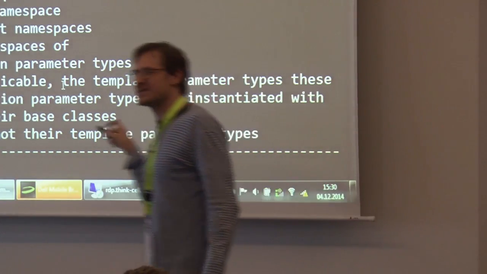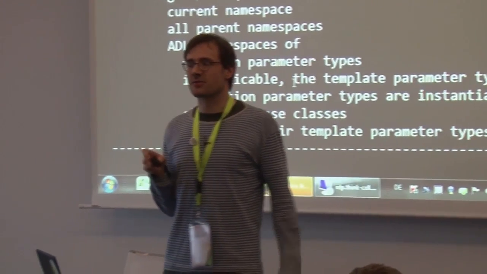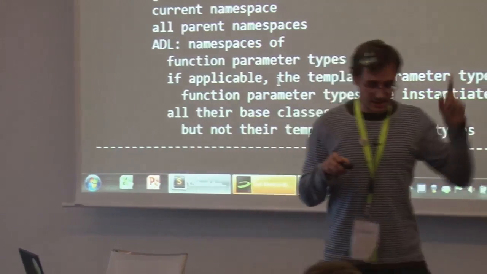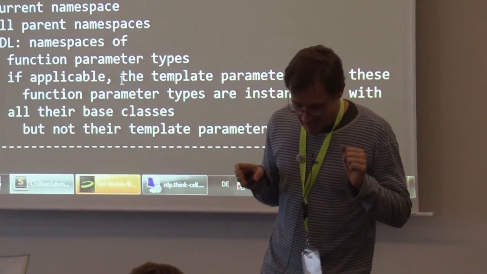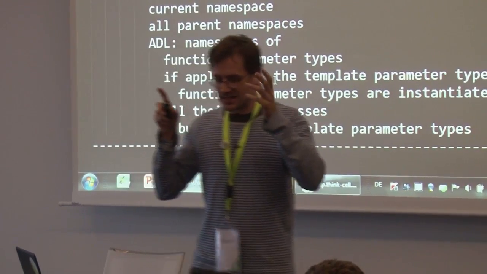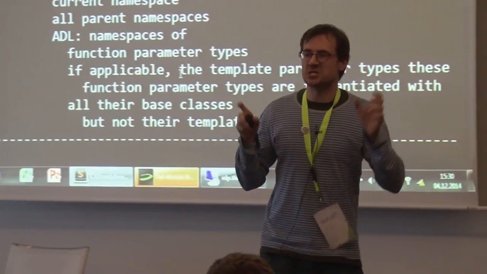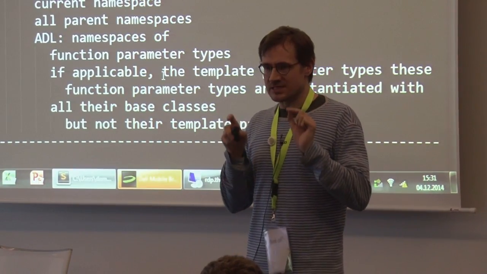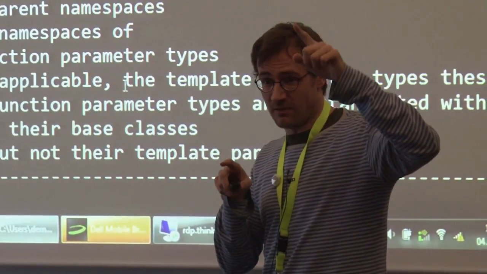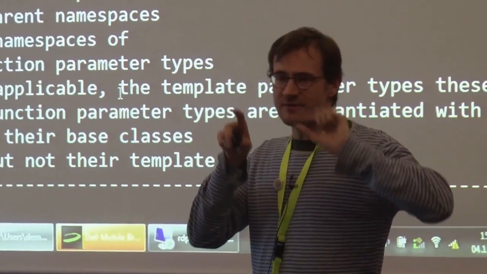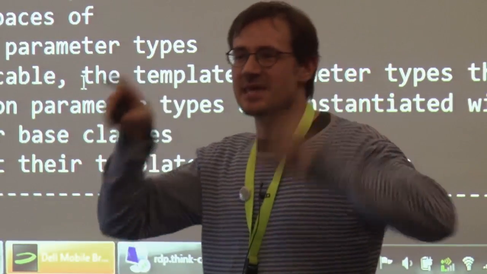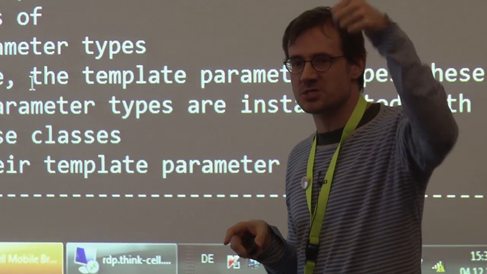Now, why did they do that? Well, it's a little bit explained through std::begin, the begin that is invoked when you're using the range-based for loop. Essentially, the idea was, say you have some library that has an existing data structure, and you want to make it rangy. Then you can put into the same namespace where you defined the data structure, without touching the data structure itself, a free function begin of that type. And it will actually find this thing, because it's in the same namespace as your original structure.